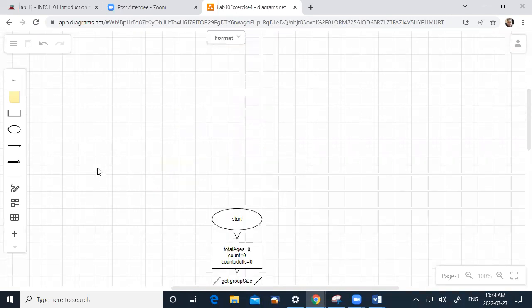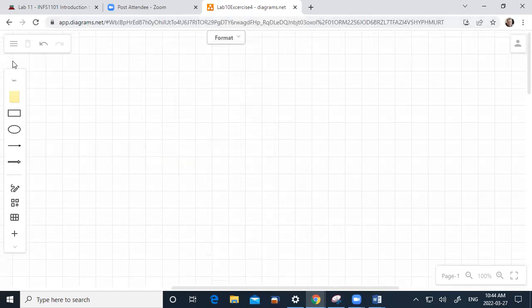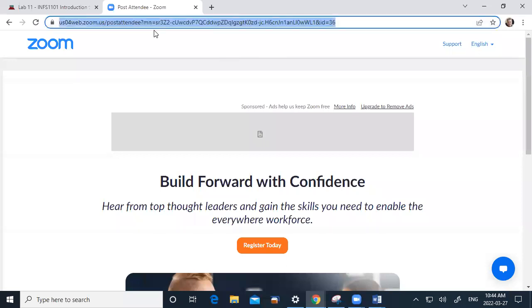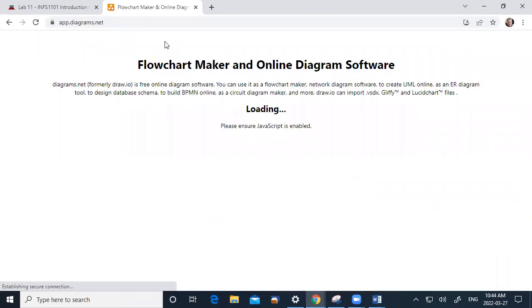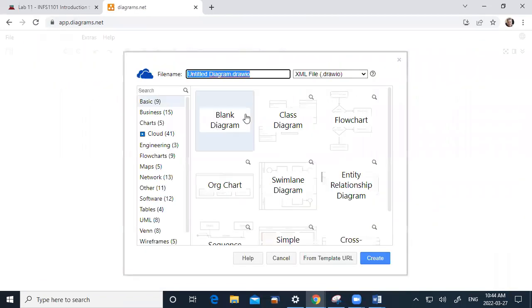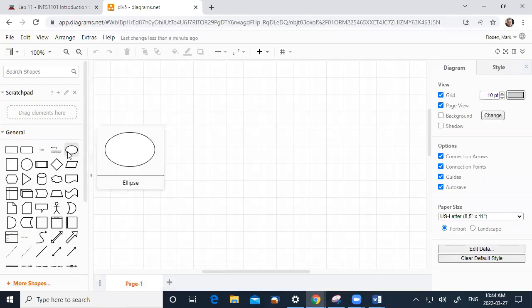Anyway, so I need a new flowchart. Where's the file menu here? Oh, okay. Well, I'll just start over again then. No, seriously, I couldn't see a file menu. So this one will be divisible by 5 or something like that. Div 5, let's call it that. And it's going to be blank. I don't want this to be too painful for you. I'll try and do it as quickly as I can.